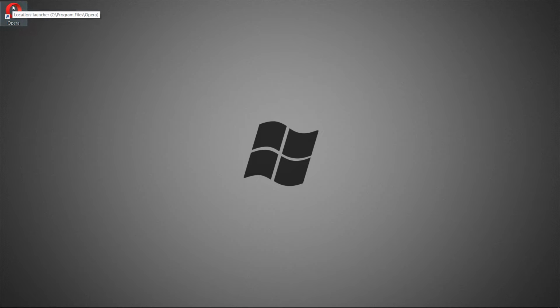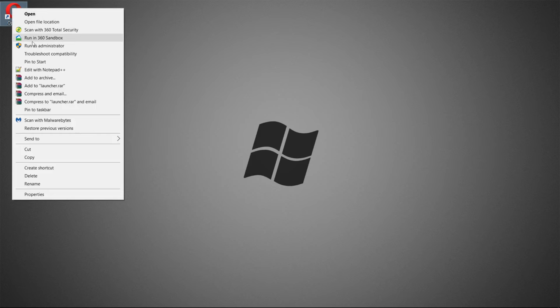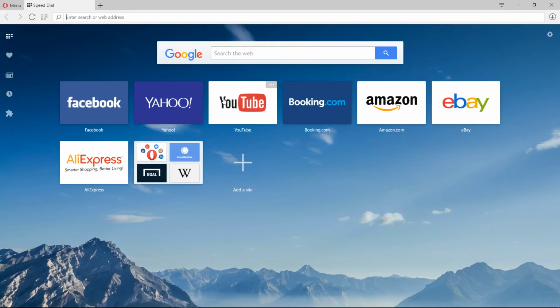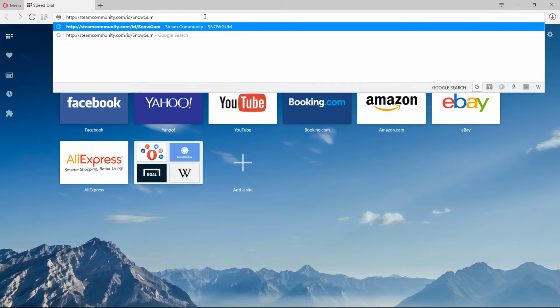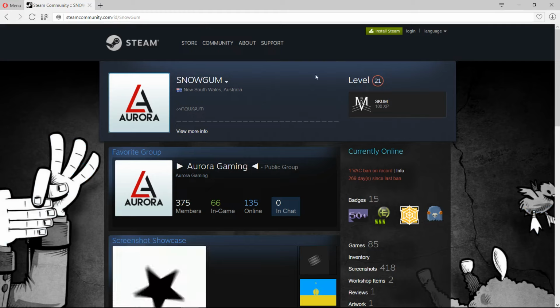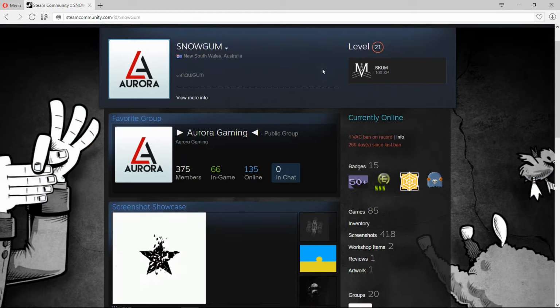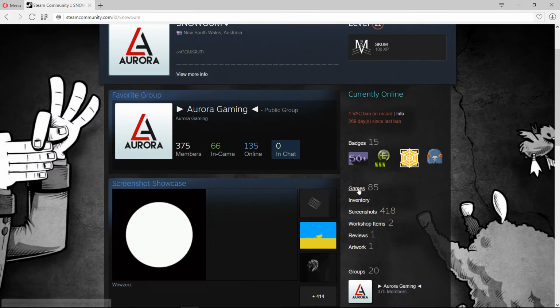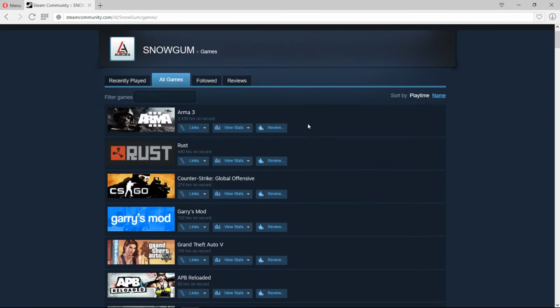So just download this. It's called Opera. It's very beautiful. I use it a lot and I love it. Make sure you run it as administrator, otherwise it won't work. Now come here and I've got my Steam account. This is it here. I'll have it in the description. You can really actually change anyone's hours. It doesn't really matter, but I would recommend doing your own just so they can't trace it back to being you, alright? So I'm just going to come into my games.